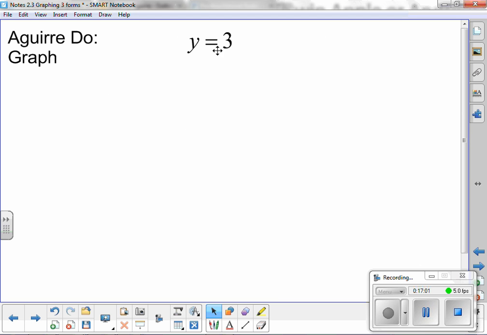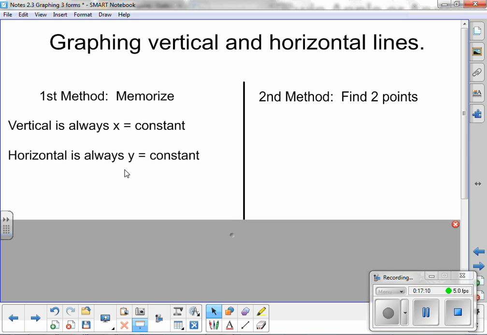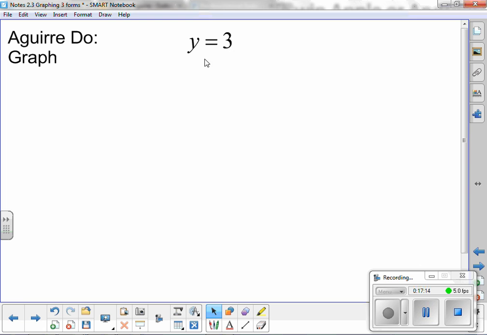Okay, so let's say I wanted you to graph y equals 3. The first method would be to memorize, okay, this is y equals a number, and then you have to memorize that y equals means it's going to be horizontal. So you'll know right away that it's a horizontal line going side to side, and then you would graph a line going side to side at 3. That's kind of a lot to remember, and people usually get kind of mixed up because they'll see y equals 3, and they end up putting it in the wrong spot for some odd reason.